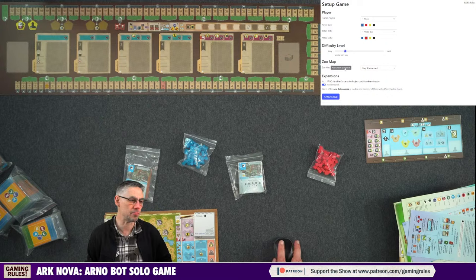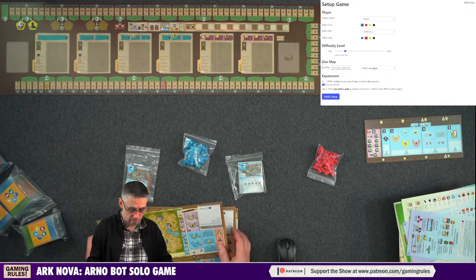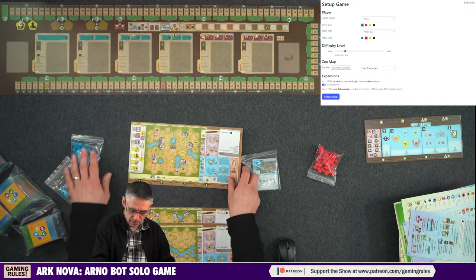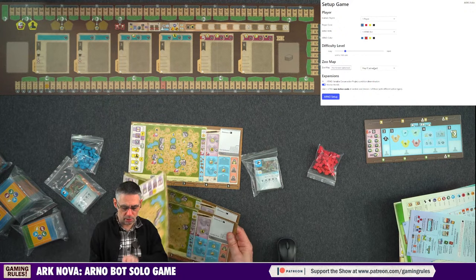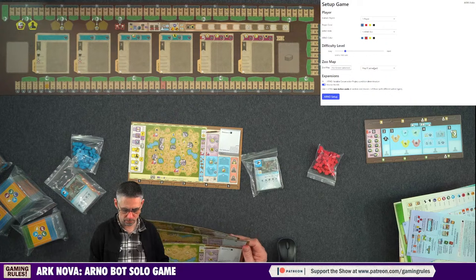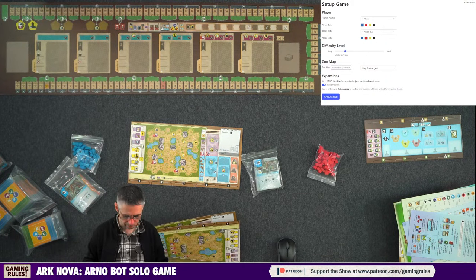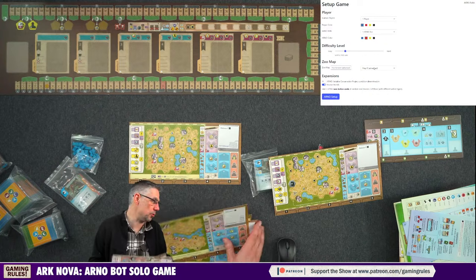We are going to pick a random map. Okay, it's picked map five for us, which is this one. This is map five. And I believe Arnobot needs a map A. Wherever the map A is. Map A. Right, okay. So we don't need the other ones.